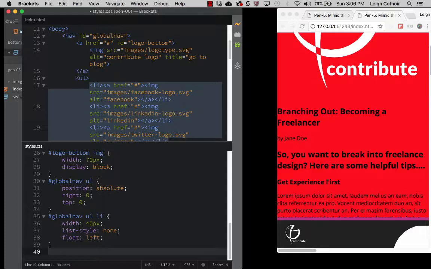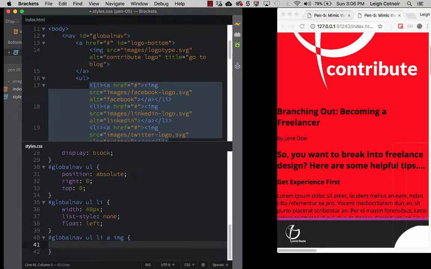So we'll come down here, and I'm going to copy this so I can use that as part of the descendant tree. Then I'll say A IMG, and for this we can tell it to be a width of, let's just say for right now, 100%. And you see that they immediately get smaller and fit their containing elements.